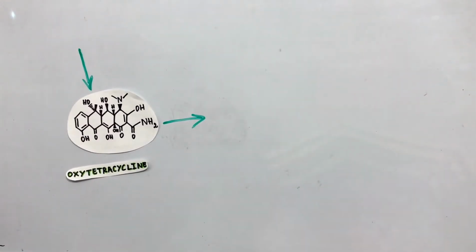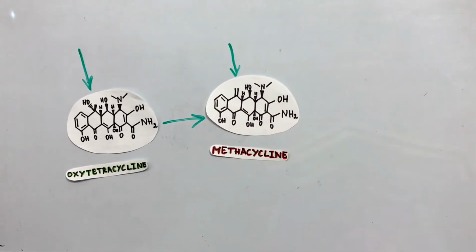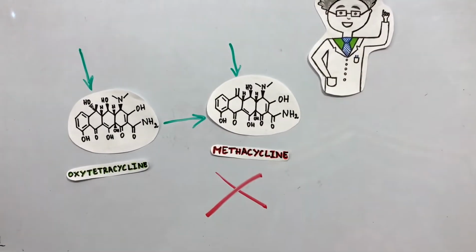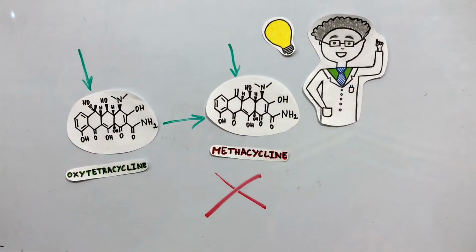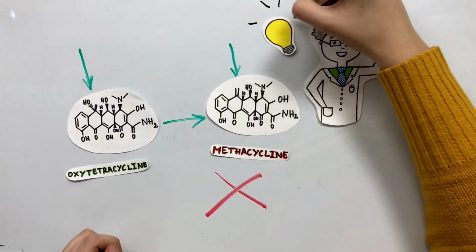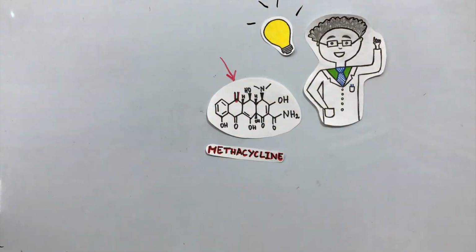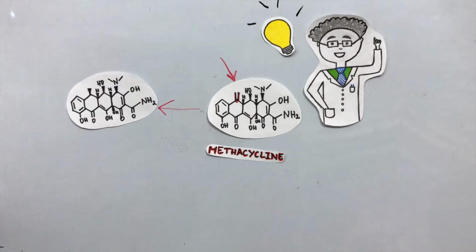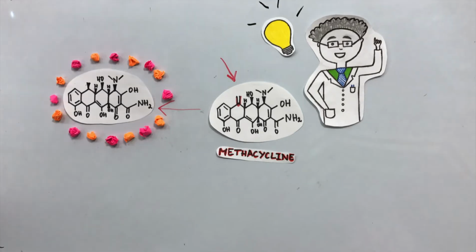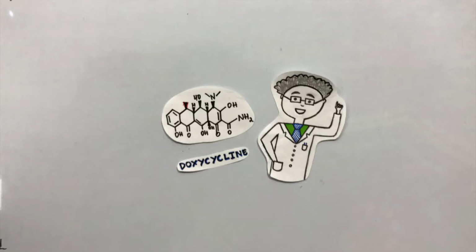to afford chemical stability. Halogenation and dehydration of the C6 gave rise to the new antibiotic methacycline. Although it wasn't approved for clinical use, it served as the starting material for another Pfizer scientist, Charlie Stephens. He realized the new chemistry had to be developed at C6. The reduction of the double bond gave a compound that showed remarkable pharmacological activity. The molecule had better stability and increased lipophilicity due to the absence of the OH group at C6, which facilitated its absorption. This new compound was then called doxycycline.